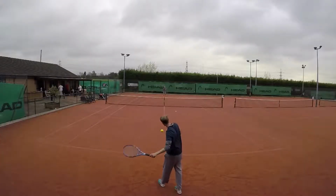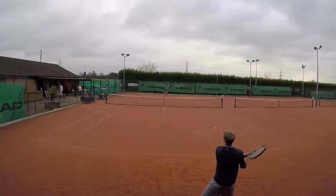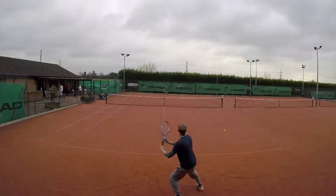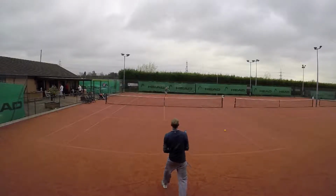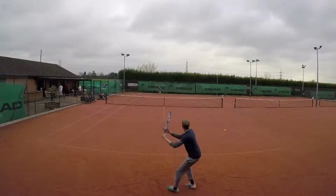The Babolat Pure Drive is known as quite the power and spin machine. It's very light and maneuverable, so you can really attack through the ball and get a lot of spin with this racket. But one of the issues is trying to find control with all that spin and power.